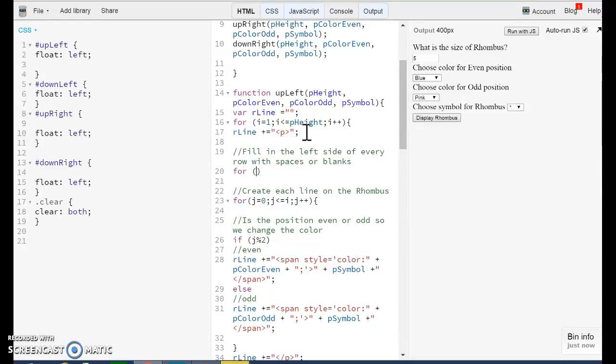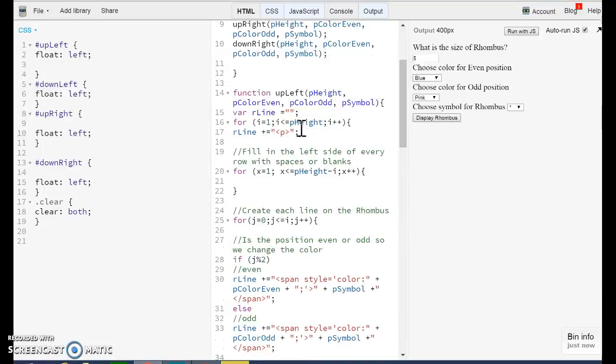I need a loop that is going to fill in those blanks. So I'm going to start at 1, and I'm going to stop at p height minus the position of the row, because that determines how many spaces I need, and I need to increment with x plus plus.